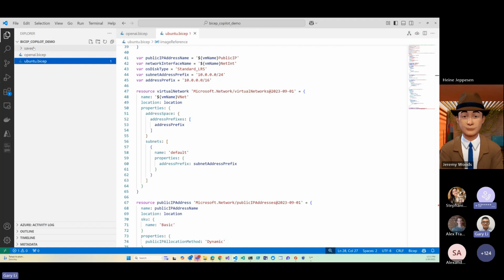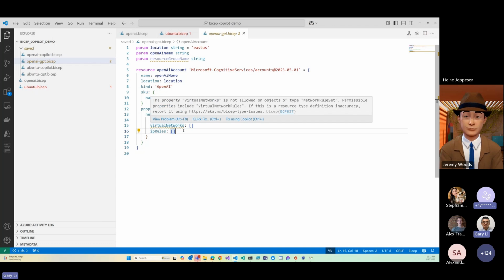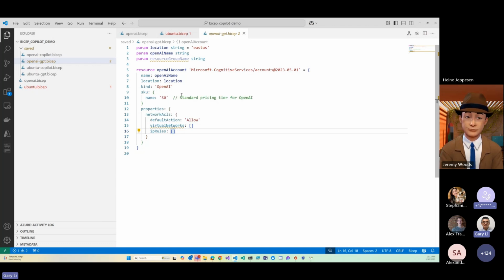What I can do here is show you a quick comparison. These are some files I generated previously. For this one, I'm using the same prompt, putting that into ChatGPT, and it's creating the correct resource, but however, some of the properties are not correct. Like this one, it's giving a wrong property, and it also spits out some unused parameters.